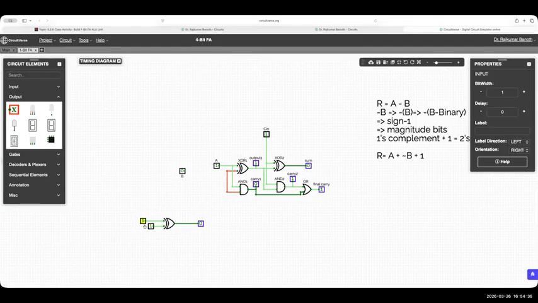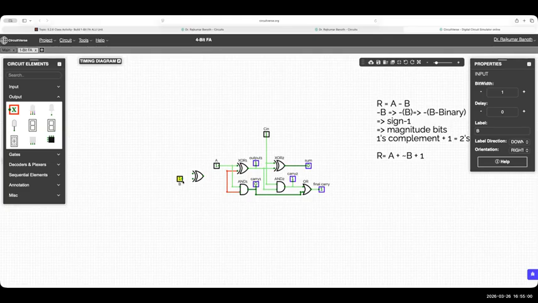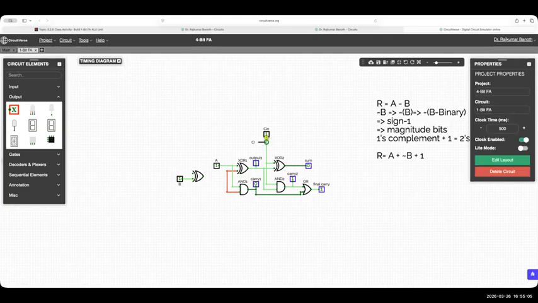If input 1 is 1 and input 2 is 0, the result is 1. So it is inverting the bits, right? For 2 inputs. The same way, here we can use one more extra XOR gate to invert the B bits. So input 1 is always 1 for inverting the bits.